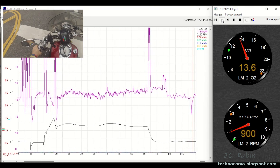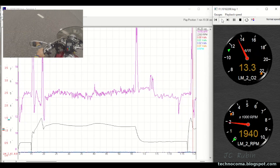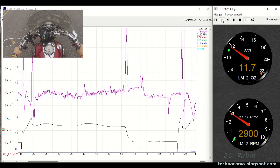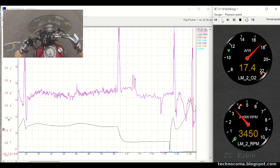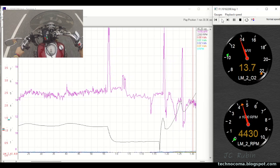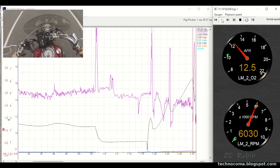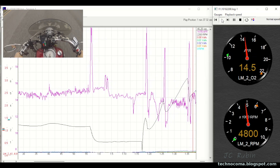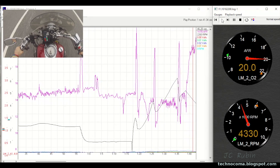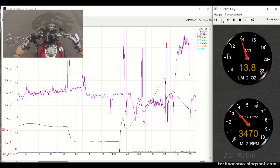I'm making a left-hand turn at an intersection and we're going to evaluate a couple of things. First, as I lay onto the throttle, it gets rich - dropping from about 14.5 down to the high 12s. The other thing you'll notice is that when I let off the throttle or shift between gears, it gets very lean, which is normal. But you can see as RPMs ramp up and I lay on it, it gets rich, and as I let go of the throttle it goes very lean - that's why you get that popping in the exhaust.